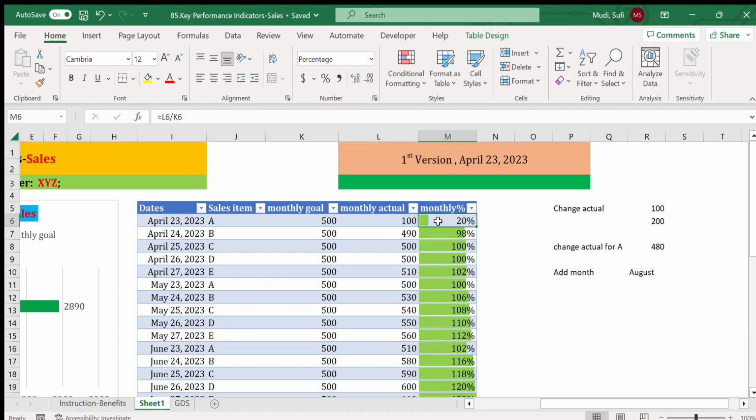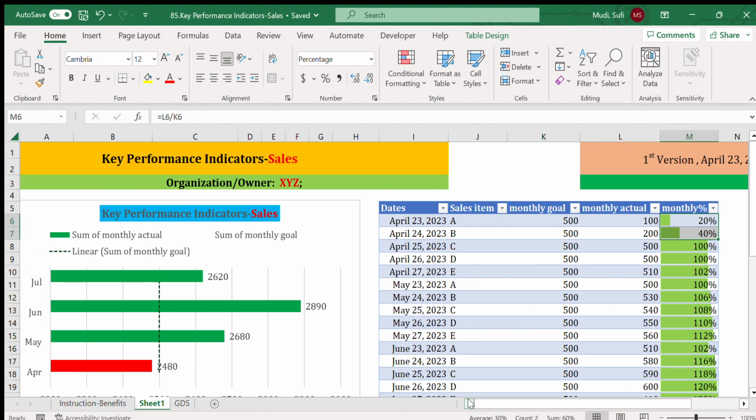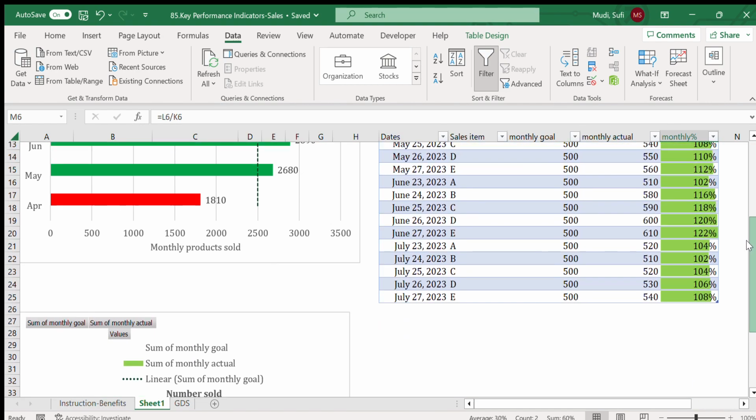It is 20% performance, and the proportional fill is shown again. If we make it 200, can you see it? It is dynamically changing. Let's see if this is reflected in our data, and let's refresh our data, and yeah, we can see it.